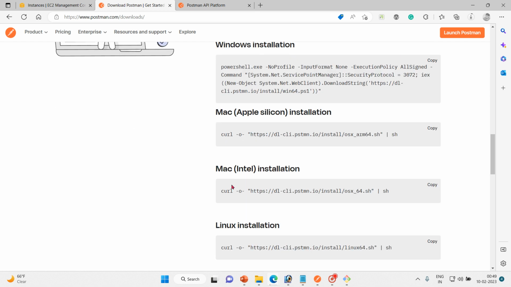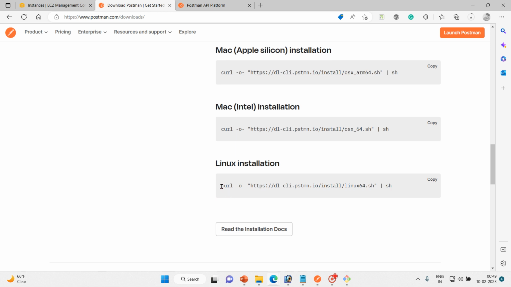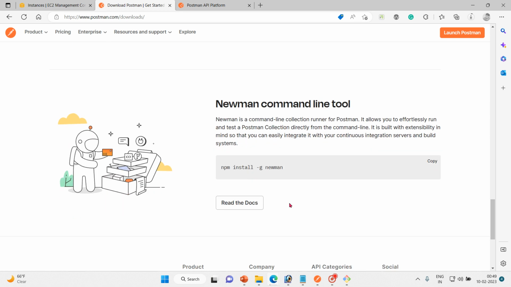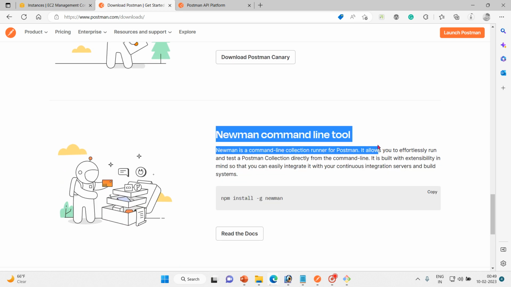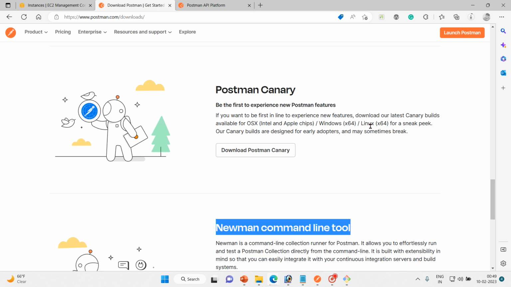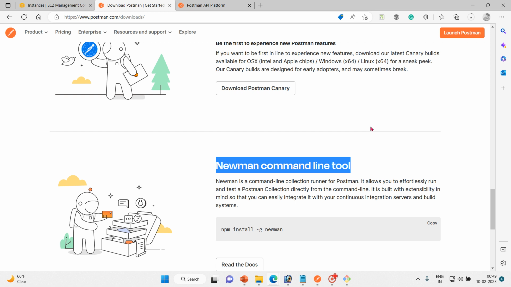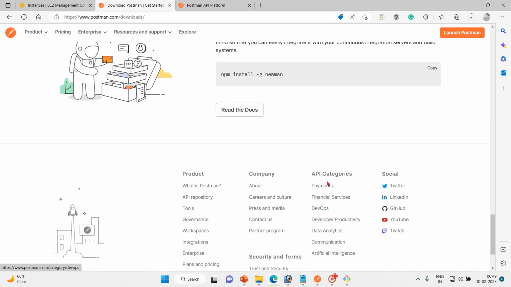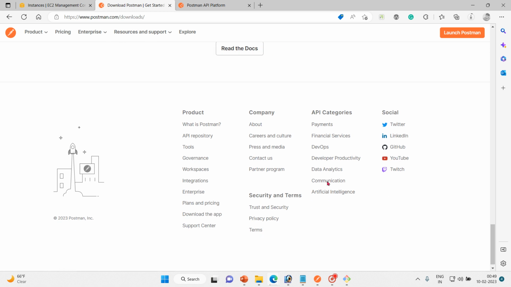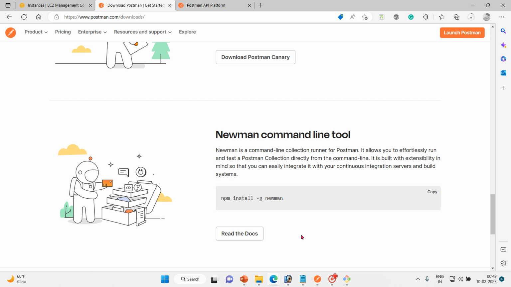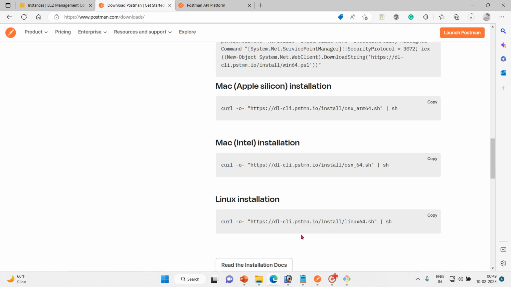If you want to install the same in Linux, you can just copy and paste it. Basically, Newman command line tool is one more. So Newman or Postman CLI, one of these two we will install, and download Postman Canary, new features. That's okay. So for us, these are all. And Newman command line tool is Node npm based. Anyway, we'll see that later.